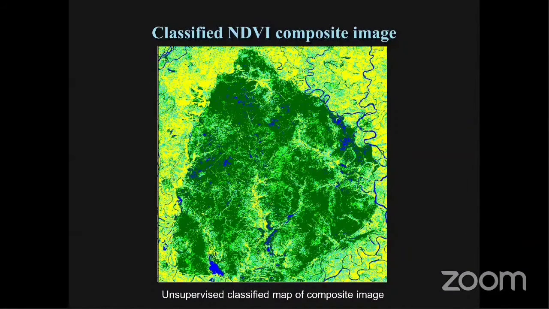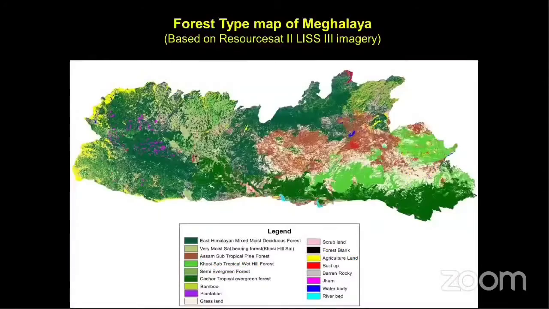This is one example, the forest type map of Meghalaya. This is what we have generated. We have generated the different forest types, including all other land use classes. Like this you can generate, but the important point is that here we have 1, 2, 3, 4, 5, 6, 7, including bamboo. There are 7 classes in the forest type. Suppose I use the forest density, where there are four density classes. If we take 7 from forest type and 4 from density, the number of strata will increase to 4 times 7, equal to 28.